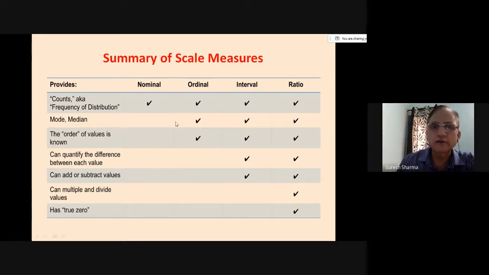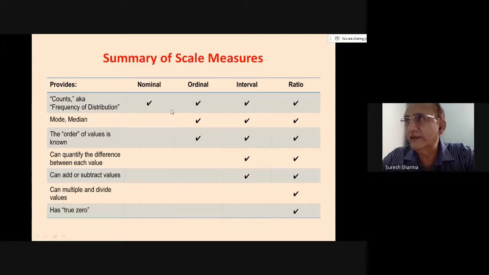Now, if you look at nominal scale, I can easily go for the counting of male and female. That's nominal scale. Ordinal scale, you can go for the lower class, middle class, upper class, and how many people belong to each class. So you can go for counting. Similarly, in interval and ratio scale, you can divide your data into small intervals, 10 to 20, 20 to 30, 30 to 40, and go for counting. So counting is possible in all the 4 scales.